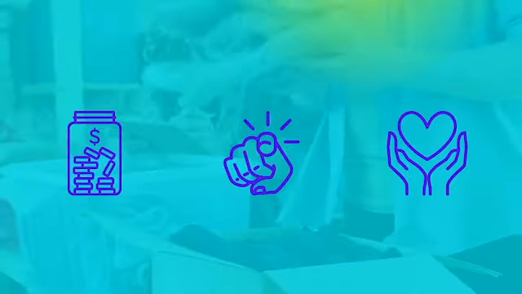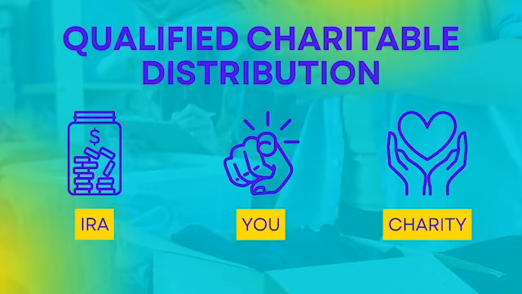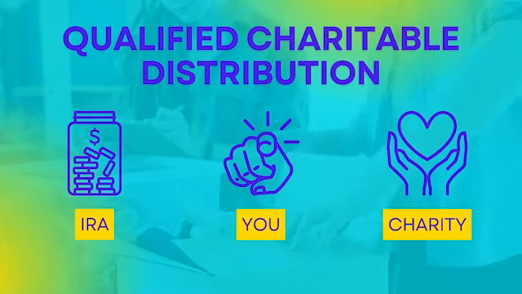But the mechanics of it are, you have an IRA, you get a checkbook from your IRA, and then you can write checks directly from the custodian to the charity. They can cash them, and that counts as part of your required minimum distribution, and it doesn't count as income to you. So they get the full amount, but you don't end up paying tax at your regular income tax rate on it. So this is an awesome thing. It's great, and that's really the beauty of it.